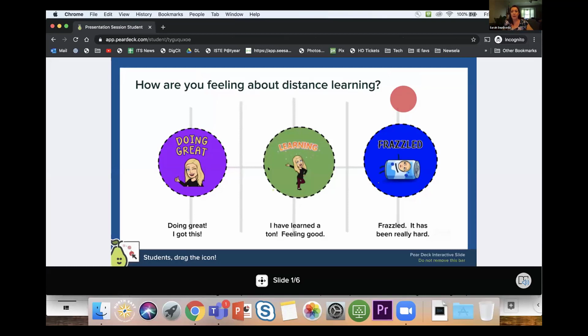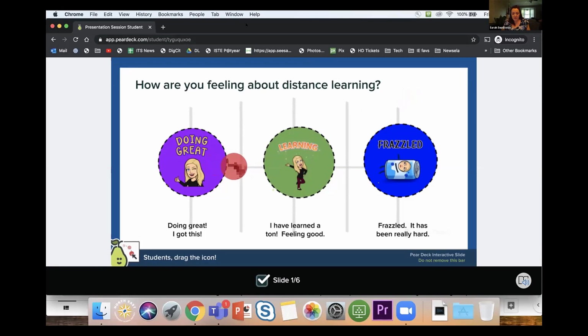So right now I'm on a Pear Deck template slide that Kathy personalized. You can see that she put some Bitmojis on there, and this is not the question that the template comes with. It's just a text box. You go in there, delete what you don't need, and type what you need. For example, dual language teachers, these are very easily customizable. You can put any of the text that you see on a Pear Deck slide into Spanish super easily. And I'm going to grab this red dot and respond to my teacher's question by moving it. I don't know about doing great, but I'm about right here, right?